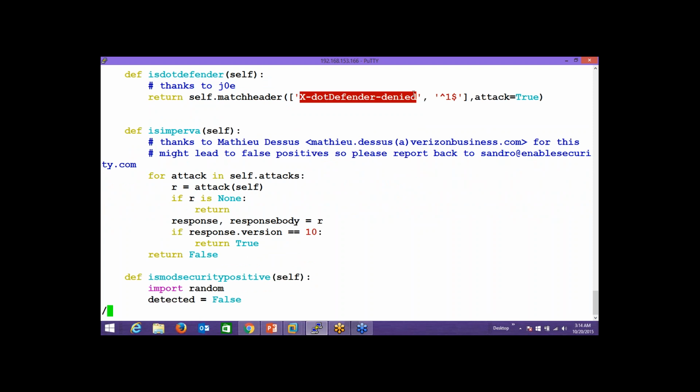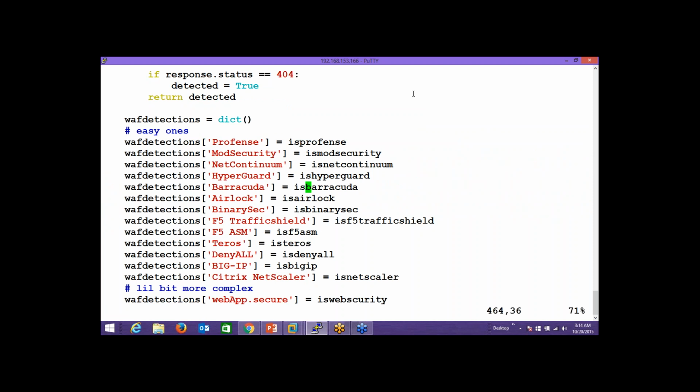Other ones that are really pretty wild: Barracuda, Denial, Citrix NetScaler. There are just so many of these that myself and the other guys got out and fingerprinted to figure it out. So what you're going to notice with web application firewalls is that a web application firewall will give you a protocol-aware response.